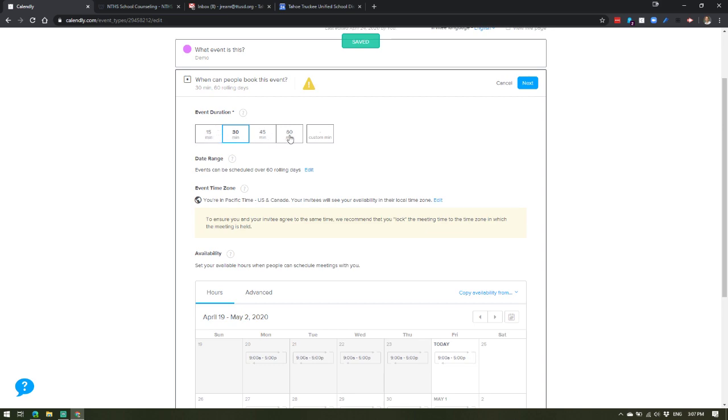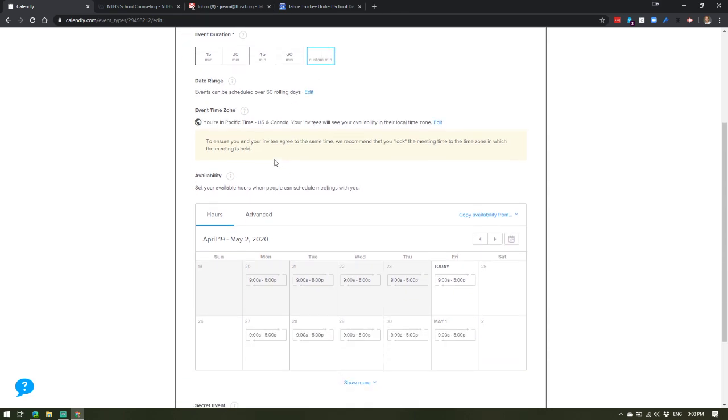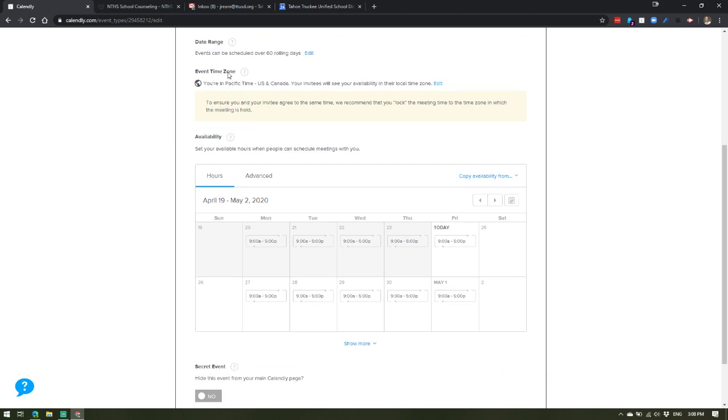So we have all these different durations. It's got the 15-minute chunks. You can insert 5-minute chunks. You can insert 6-minute chunks. You can customize that time. It's going to default to your time zone, but you can edit that if you're working internationally, or if you're working with students around the country. You can easily edit it to be able to use it in their time zone, for example.